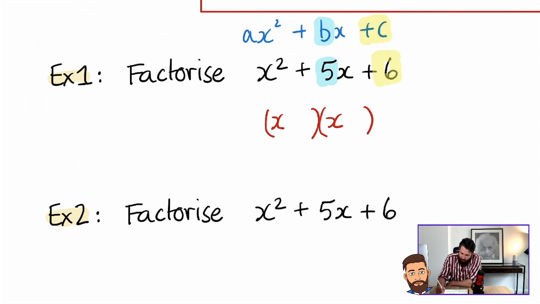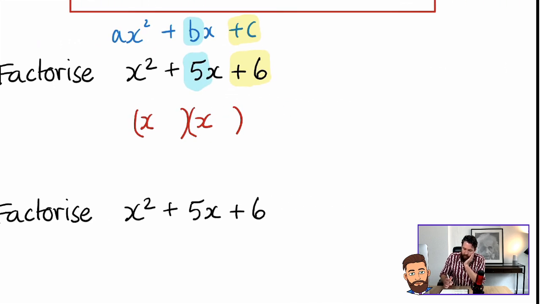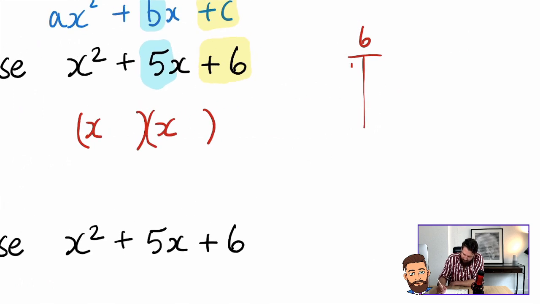Well, c is plus 6. Okay, and you know, I'm being a little bit careless there. B is not just 5, it's plus 5, it's a positive 5. So I need 2 numbers that multiply together to make 6 and add together to make 5. Well, instead of thinking about this, the method I use is, I know they need to multiply together to make 6. So I'd put 6 in, and I'd write my factors of 6. What times together to make plus 6? Well, 1 times 6 makes 6.